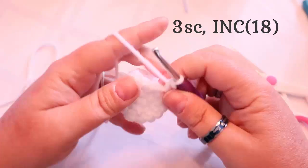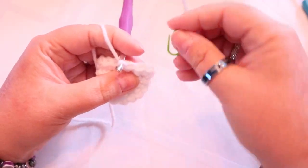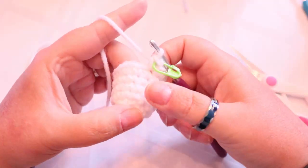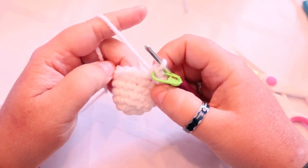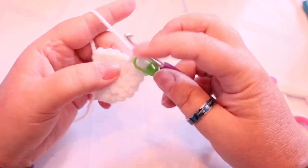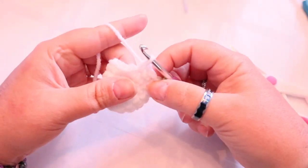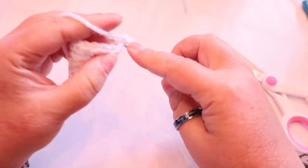And we're going to do three single crochets and an increase. Because this is such a small doll, we're going to increase really fast. So those that want to work ahead of me, this will be three single crochets and an increase. Your next round will be four single crochets and an increase. And then just a straight one single crochet in each stitch around. For those working with me, this is your first stitch. And three single crochets. And then two in this hole for an increase.